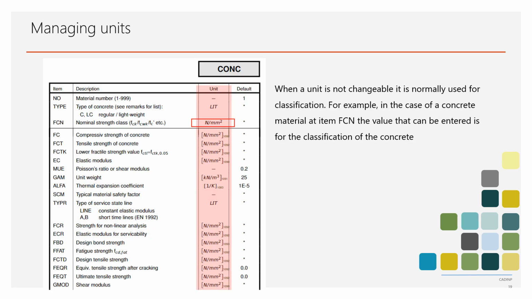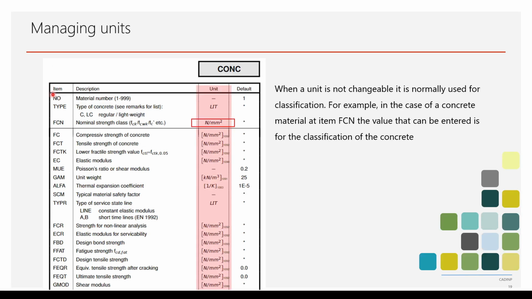Until now I have covered the first two columns of a record, namely the item and the description. Now I would like to talk a bit about the units of the items shown in the third column of the explanation table of a record in the interactive manual. If you don't see any type of parentheses around the unit, meaning normal parentheses or square brackets, it means that this unit cannot be changed. Its value must be entered in the shown unit.